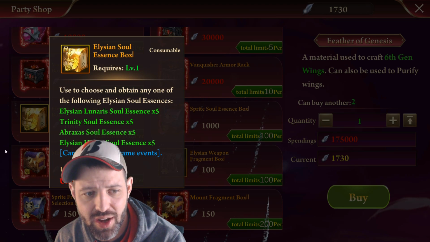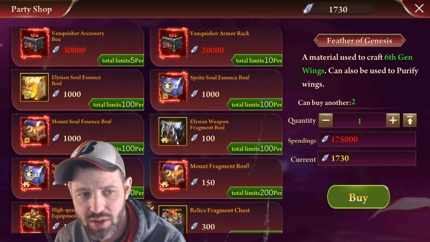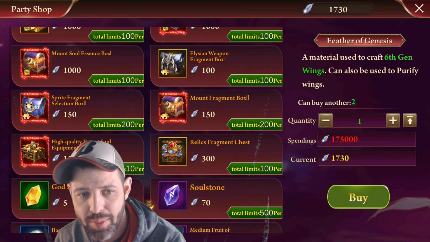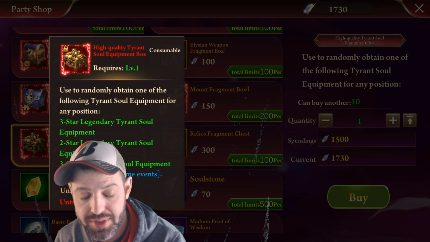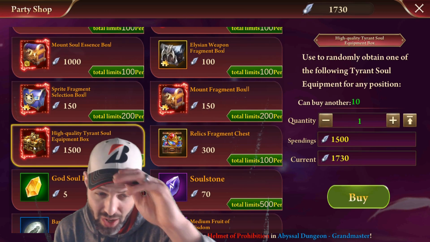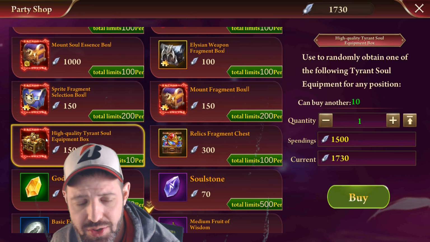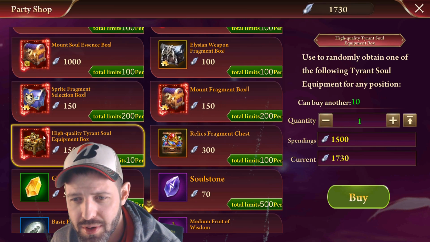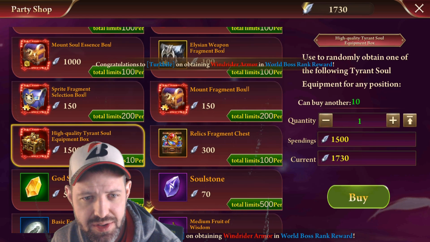And then you get into fragment pieces, right? One cool one I will say here is you can either get a 2-star, 3-star Epic Tyrant Soul equipment. So if you're having trouble, which I am because I can't seem to find anything craftable and or legendary outside of these chests, it might be worth spending the ones you get here to try to upgrade your gear for some of your rare Tyrant Souls if you have them. Relic fragments are always a good snag if you're still working towards them.